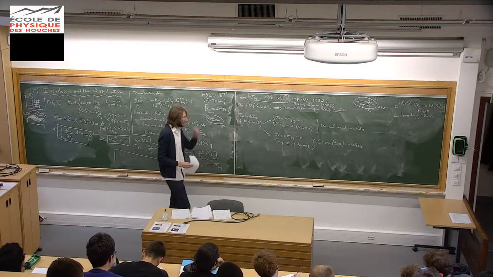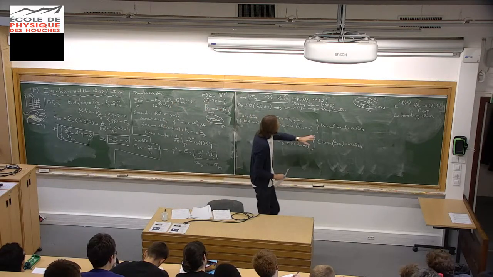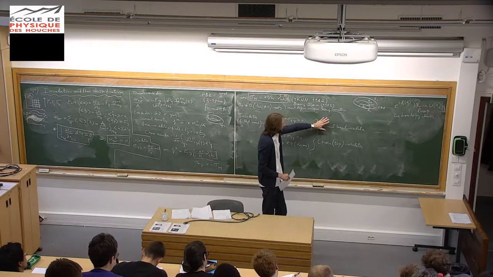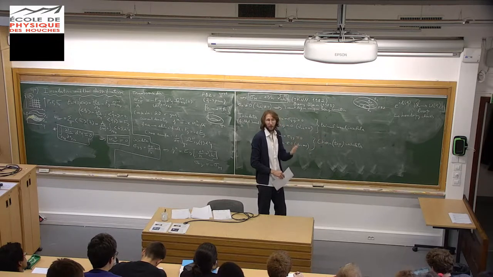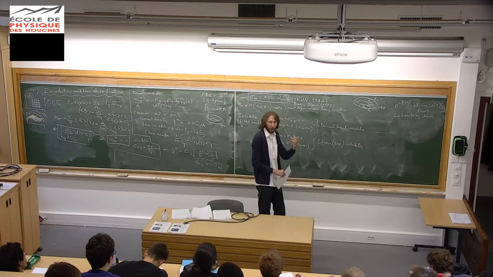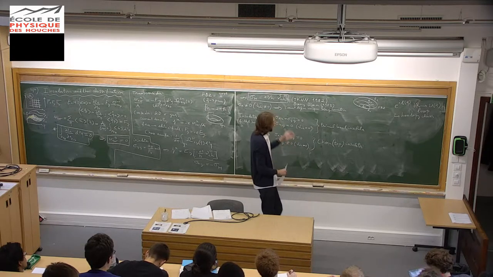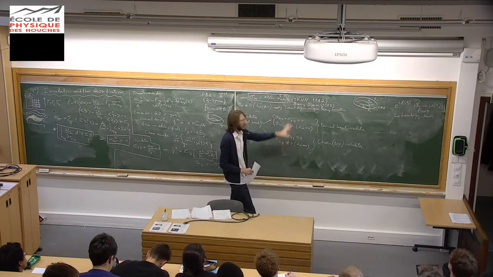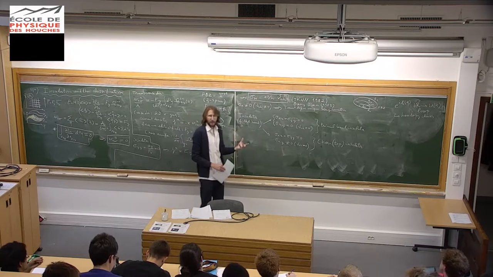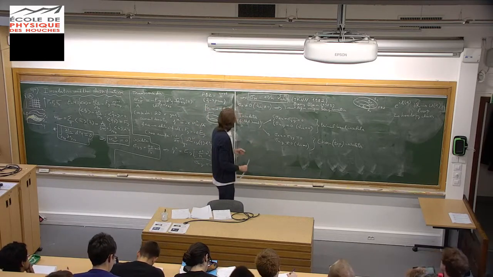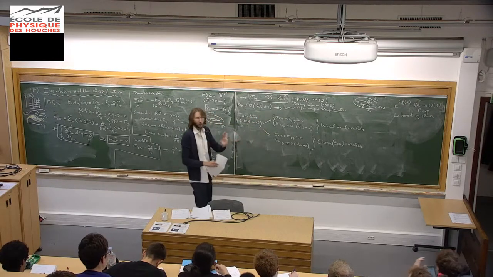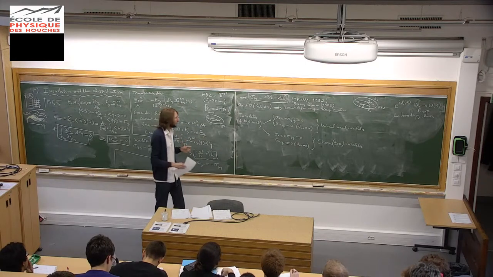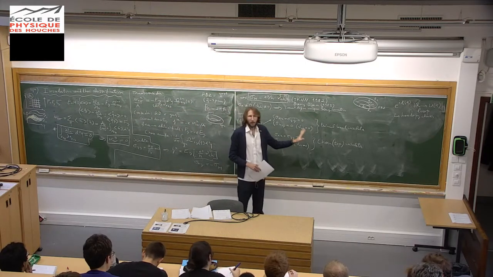And the point that I would like to make is that you cannot go continuously from a situation where you have a trivial band insulator to a situation where you have a Chern insulator. Because to go from here to here, you have to change the Chern number. The Chern number is a topological invariant, so you're doing something extremely violent to your system. So you see there is this notion of classification, right? We try to classify different states of matter, in this case different insulators, based on the notion of topology or topological invariant. Okay, so I'm insisting on this. The way that I'm classifying states here has nothing to do with defining a local order parameter. Here the entire classification is based on these notions of topology.